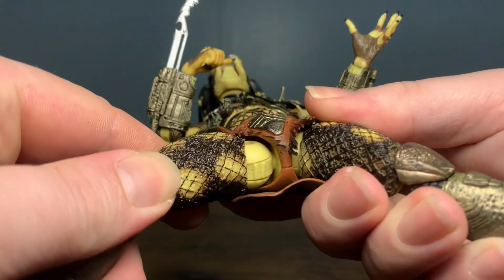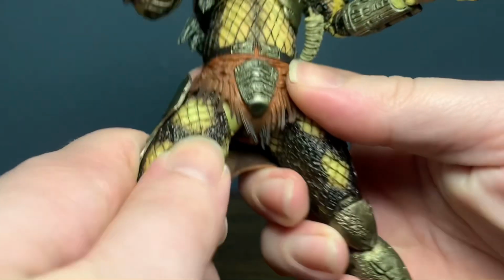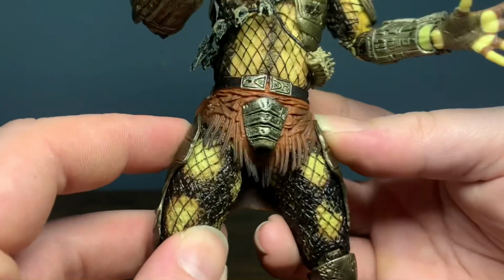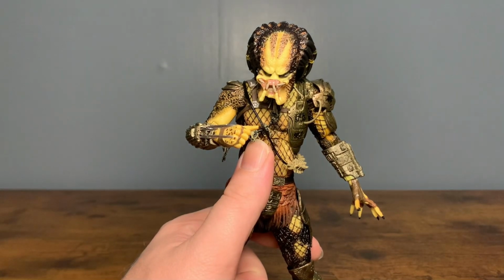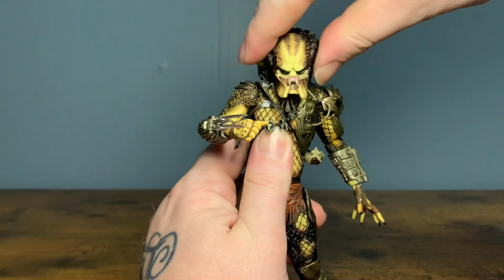Just like I said earlier, you can see that this is a pretty deep hinge right here in this hip joint. So you can get more, but it just bunches up the armor sculpt, as you can see. And you don't want to leave it like that on your shelf because then it could start to stay like that. Now this version does have a little more back and forth motion, as you can see.